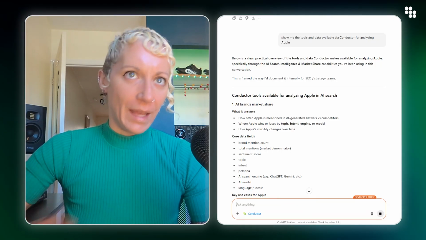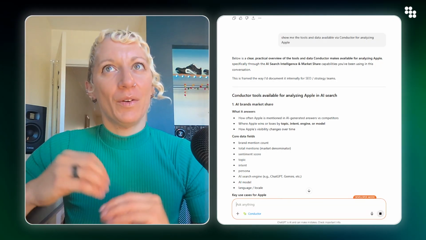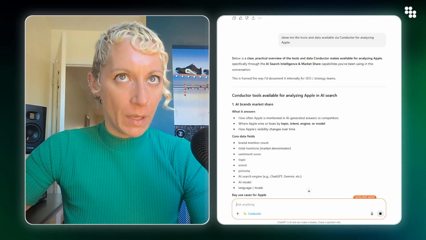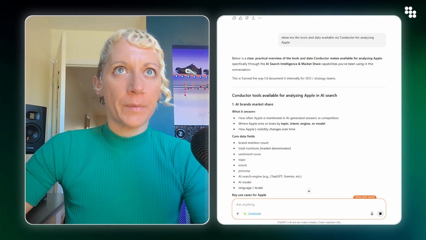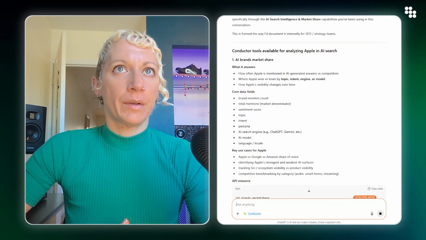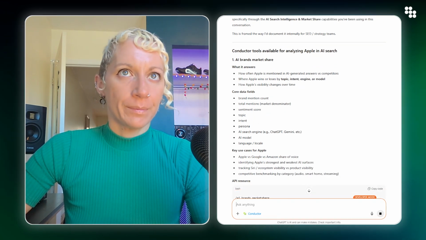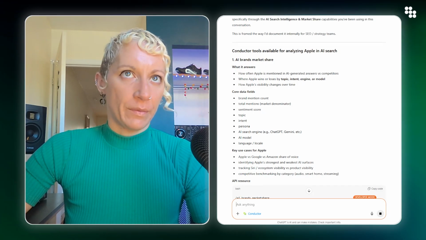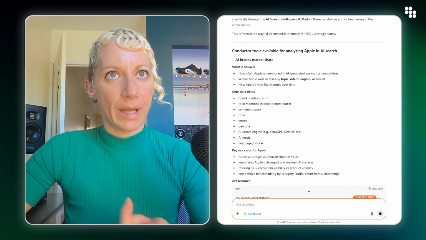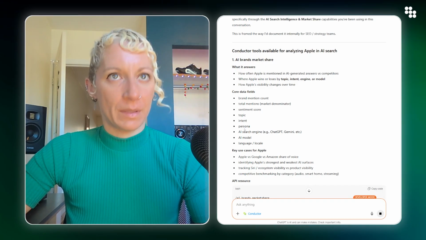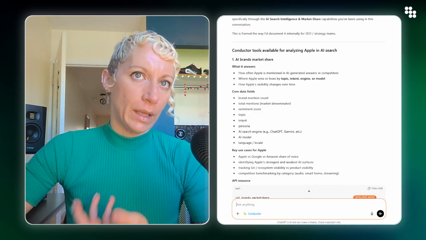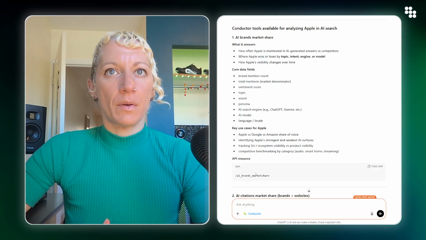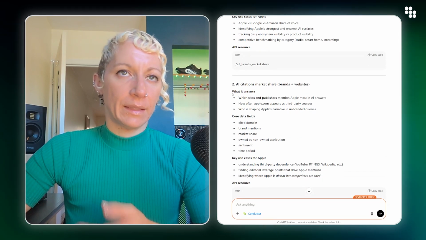So by getting the lay of the land in terms of what data is available through this MCP, you can ask what the available tools and data are, and it returns brand market share plus these different fields that I can ask for: brand mention count, total mentions, sentiment score, topics, intent, persona, different types of AI engines, model, and then language and locale. This is really helpful because then I know what I'm working with.